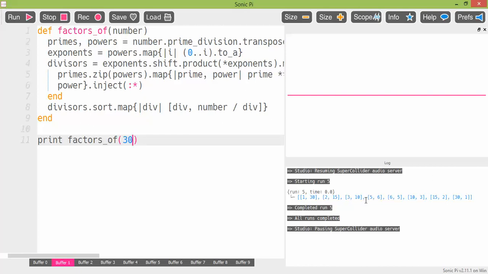Right. We're just talking about any combination of 2 numbers that can be multiplied together to give you 30 or whatever number you care about. And it looks like, and I kind of remember this, that we made it so that within these pairs, it starts with the lowest number, which is 1, and then the next pair starts with a 2, and the next one starts with a 3, and they get progressively larger, so that the last one is 30. Yep, you're right. It is sorted that way.